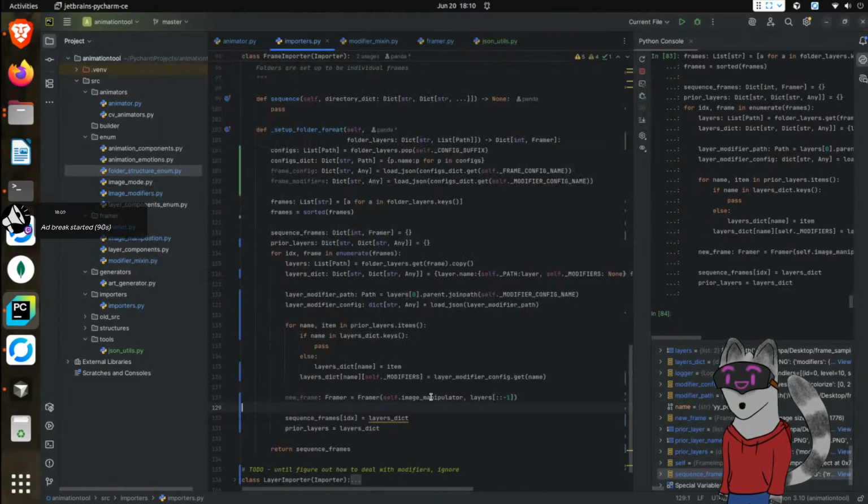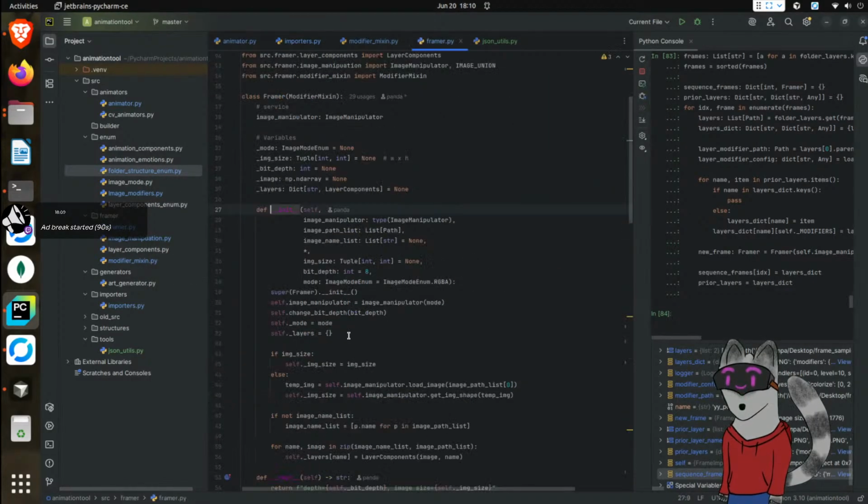All right. So image manipulator or framer. This happens to be our image path list. This is no longer a list though. This is a dictionary. This happens to be a dictionary with a dictionary that has a string and then any.